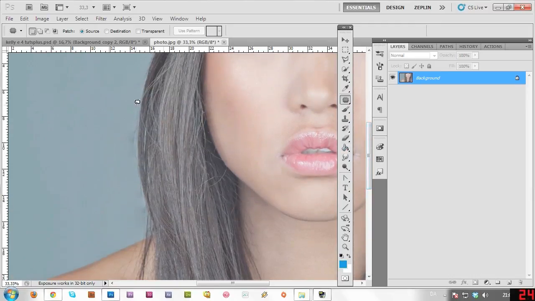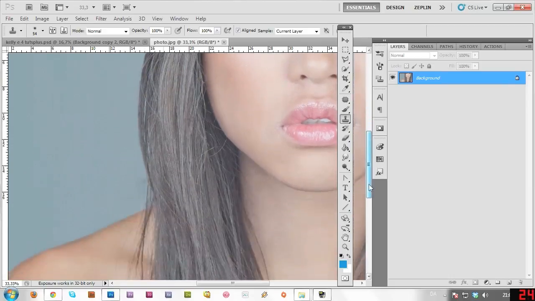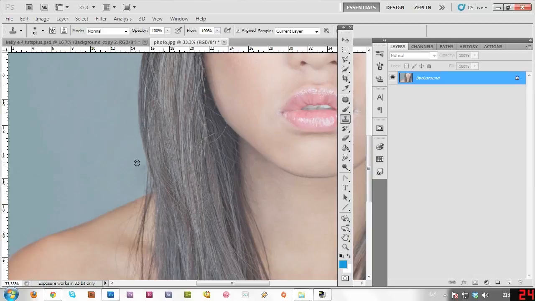But now you can see here on the edge, it doesn't look very nice. And that is actually where the clone stamp tool comes in handy. So hold down Alt, click on an area fairly close, and then with a soft brush, paint over just those bad problem areas. But in my experience, if you do that over the entire thing, it ends up looking really clearly fake, which is not the look that we want.